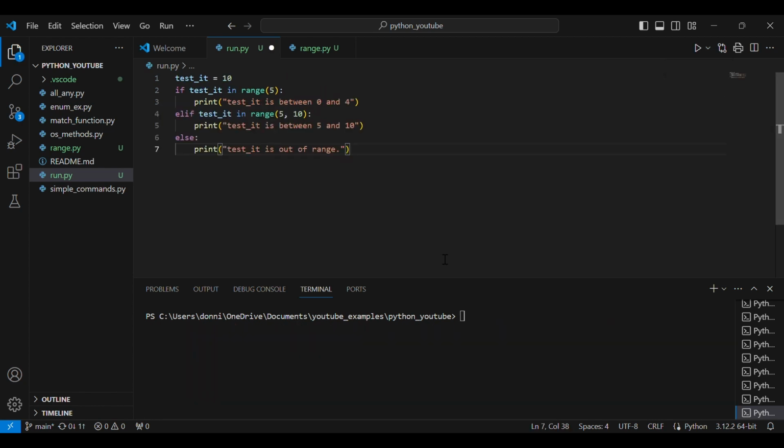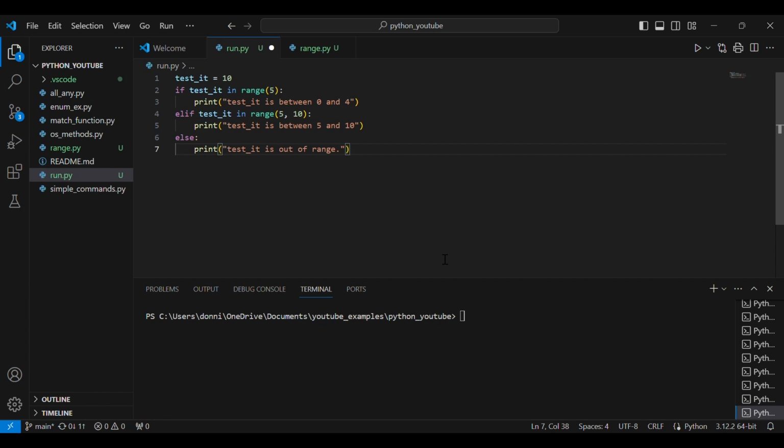Now you can also use the range as we are doing here in a test situation, where we have a value that we are testing to see if it's within a particular range. We are creating a variable here, tested, and we just so happen to have it set to 10.